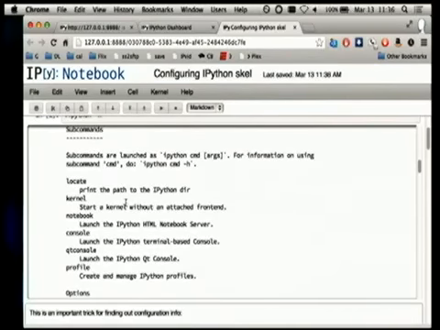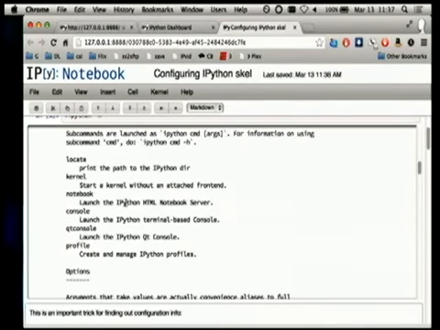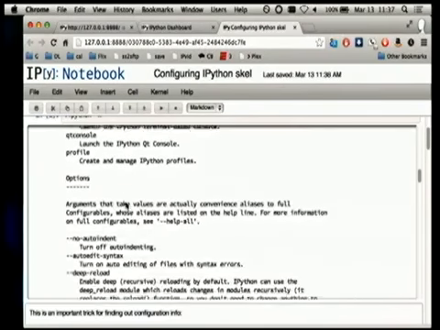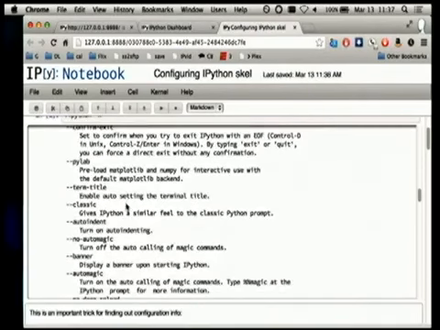IPython has subcommands, for anybody familiar with Git. IPython is the top level entry point, and then you can launch these other subcommands to do things like start the notebook server or start the Qt console, or configure IPython with profiles. And then there are all these flags you can use to customize IPython.